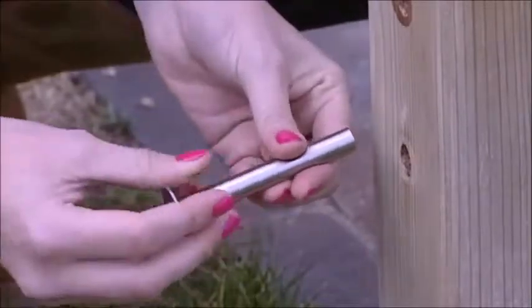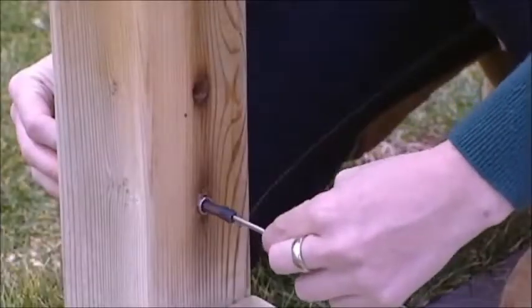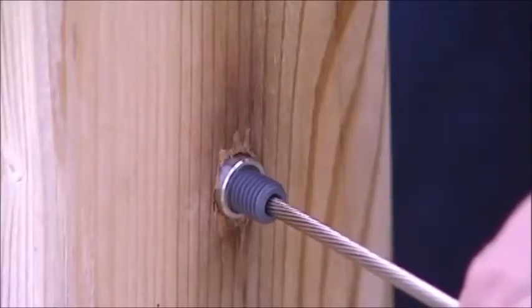Slip the stainless steel flat washer over the body of the receiver and insert the receiver into the post. Start the threaded stud attached to the cable into the receiver and turn 3 complete turns. This will thread about 1/2 of the stud into the receiver.